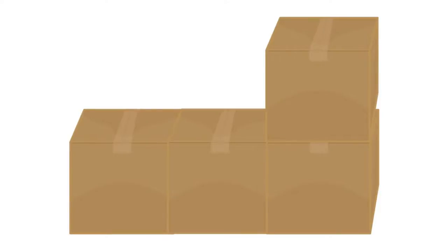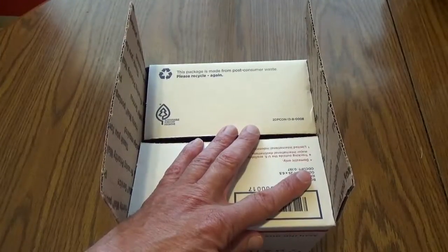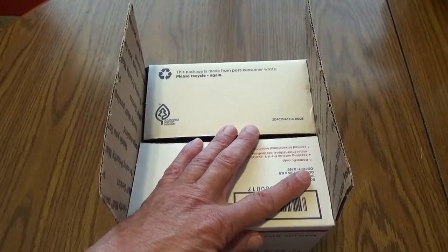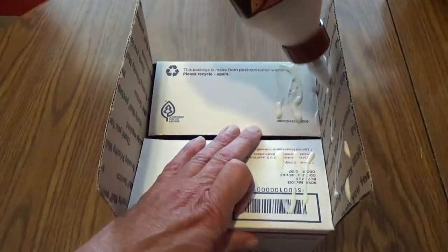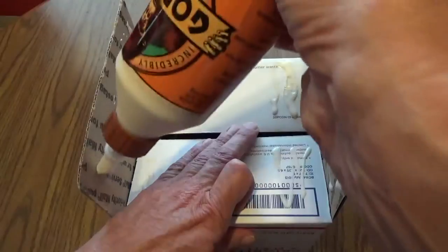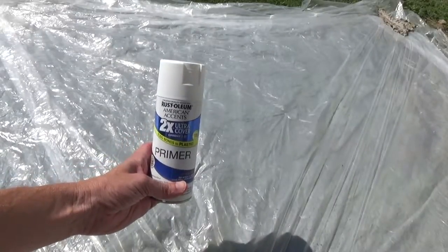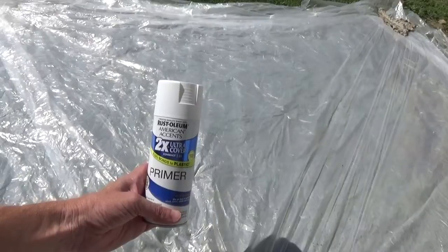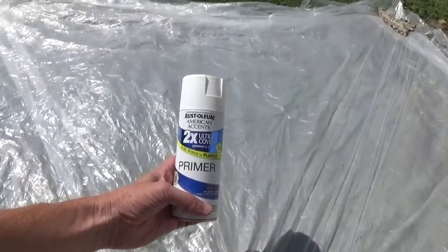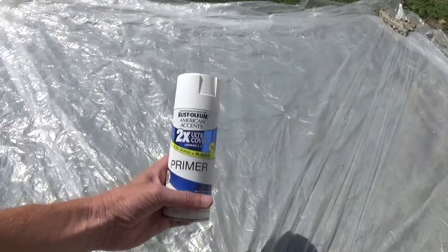Here's what I did, here's how it turned out, and here's what my grandson thought of it. To get my boxes ready for painting, I wanted to glue them shut. I didn't want to put tape around them because I didn't want that tape line to show on the outside after I painted it. So I glued them down with Gorilla wood glue, and then put rubber bands around them to make them stick together. I'm putting a primer on them first — Rust-Oleum American Accents 2x Ultra Cover primer — to cover up markings on the boxes and help the final paint adhere better. The primer also has less moisture in it than regular spray paint, so that'll be better on the cardboard.